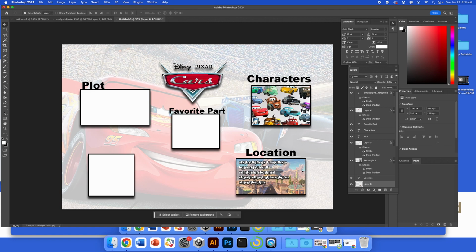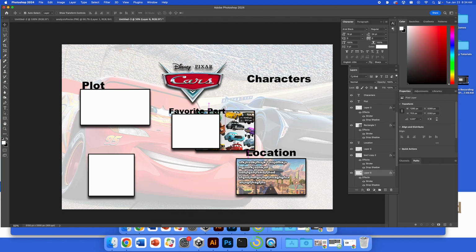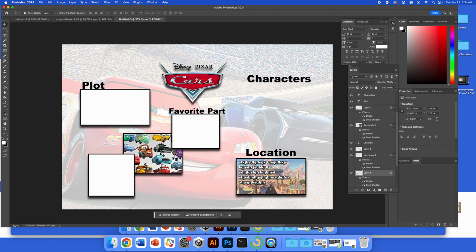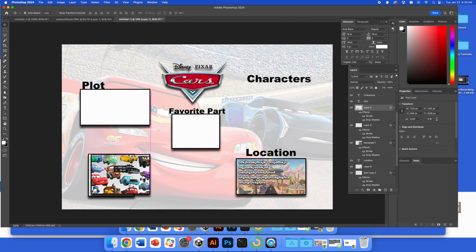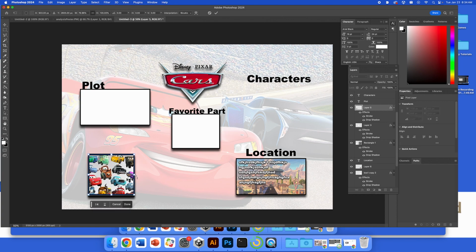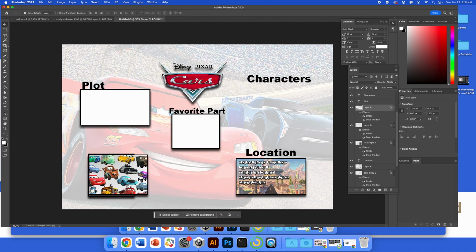And by the way, when you crop images, don't worry about cutting some of the sides off. A lot of people try to fit it exactly into the shape, and they end up squishing. By the way, if your image is below the layer you want, you can simply drag it above like that. And let's just say I wanted it to fit in there, and you went Command T and you held Shift and changed the shape of it. Then you start squishing the images. You don't want to do that. You could just go ahead and cut some of the image off if you need to. You don't have to have every single character in there, right?